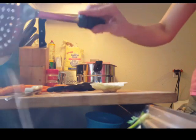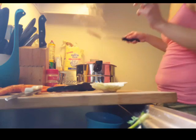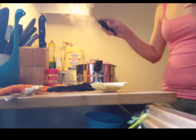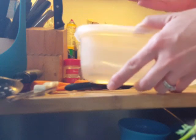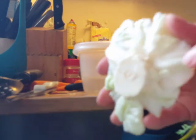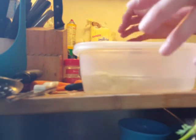Look at me, I found butter. And if it's not coming off of your spoon, just give it a rinse. Okay. Now, I need a bowl. You always need a bowl. So I'm going to fill this up with a little bit of water and put the bottom of the cabbage into it. If you can see, I've got little itty bitty roots coming out. So I'm going to see if I can grow new cabbage from the bottom of the cabbage.